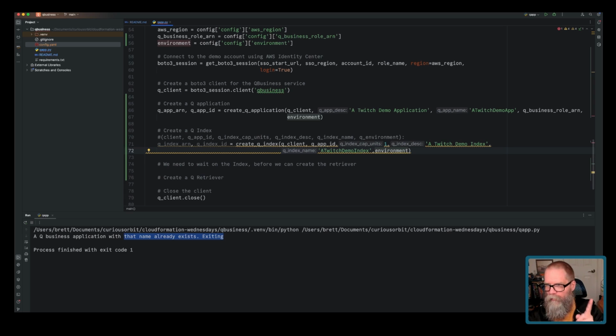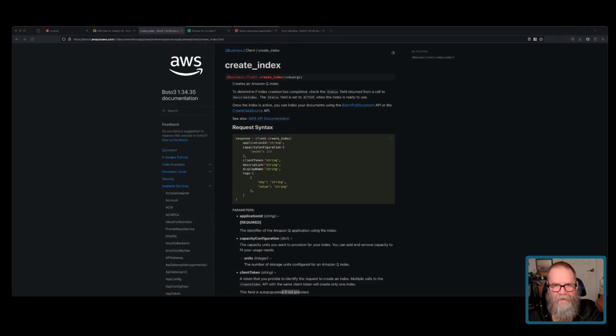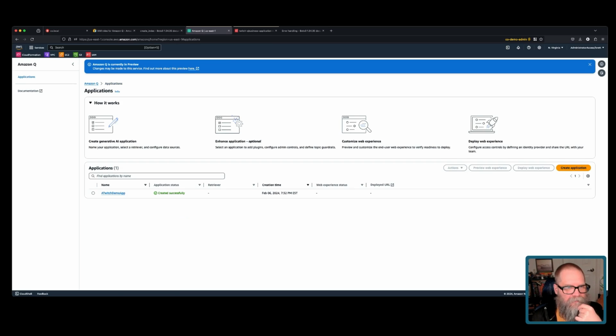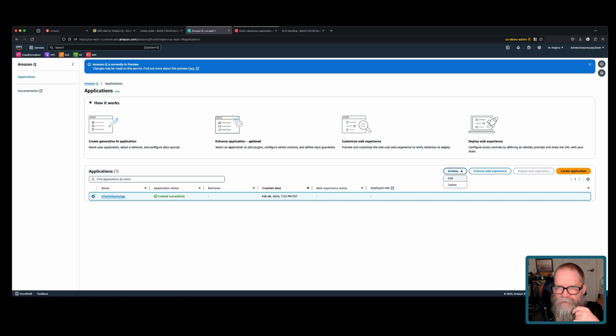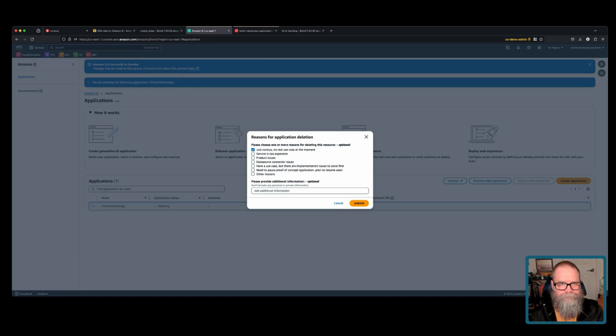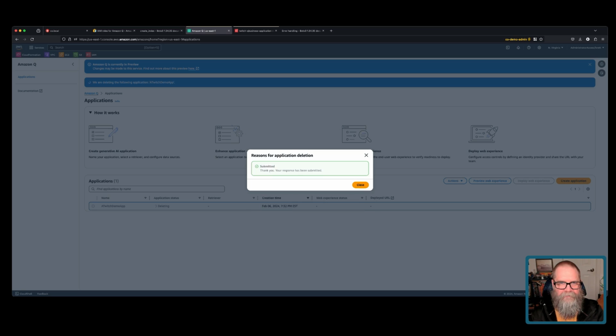Okay, well, one thing I know we need to do, we need to get rid of the application first, because if we try to run this again, it's going to fail. So I know this is kind of silly, but we're just going to delete it. Why do we want to do this? We're just curious.